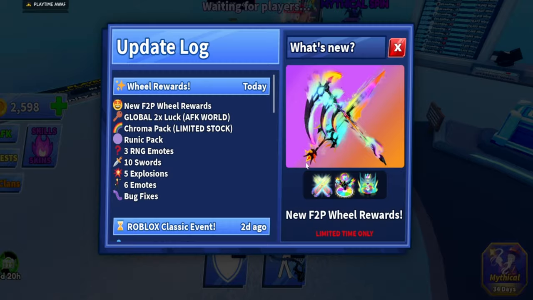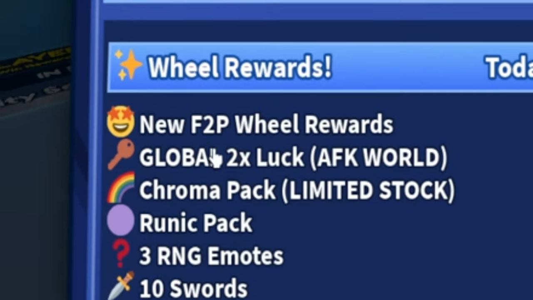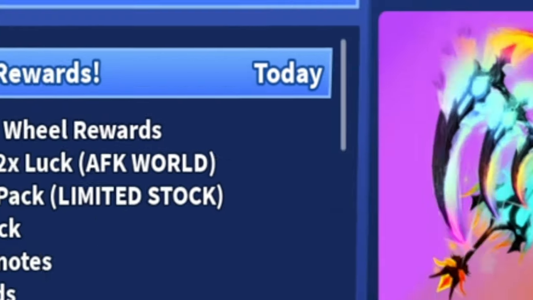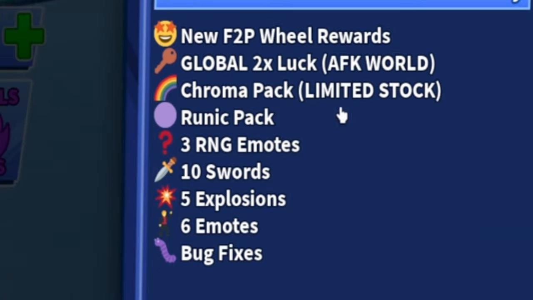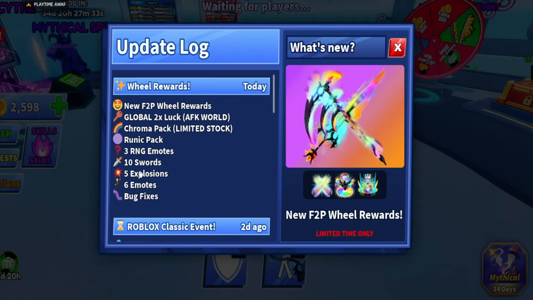If we go into the news on the top left, we can see everything. So, a new free to play wheel reward. The wheel has changed over here. The global 2x luck in AFK world, Chroma pack, runic pack, 3 RNG modes, and a bunch of stuff.